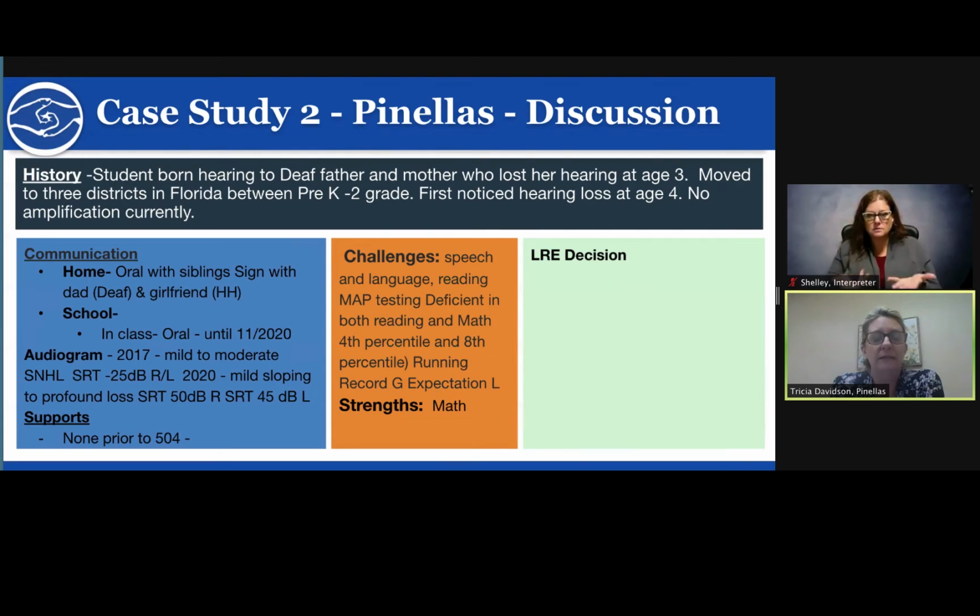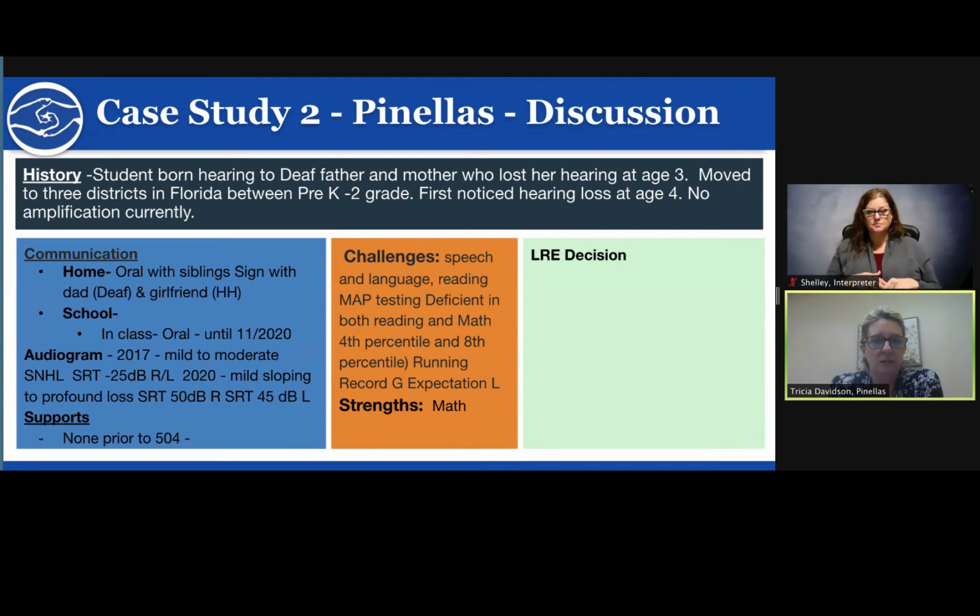We just lucked out that we had a CODA who was a male, and he connected with him right away, which was wonderful, and really helped support the teacher. As soon as we got the consent done, we did a 504 at the exact same time. On that 504, we looked at adding the accommodations, but also a sign language interpreter.